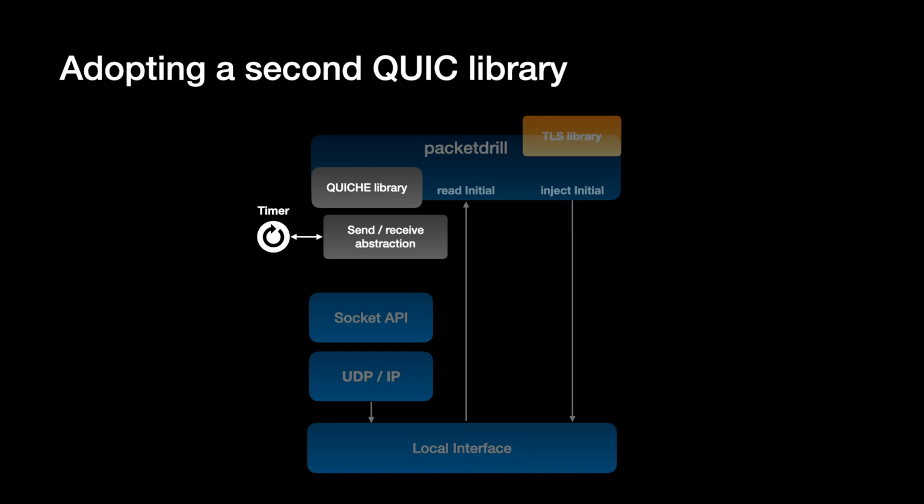As we are testing Quiche, the test script calls Quiche Connect, which internally creates a UDP socket connection. It then calls into the Quiche library that creates the client initial packet, which is copied to a buffer. The send abstraction invokes the send system call with this buffer on the UDP socket. The rest of the flow is similar to that of our implementation.